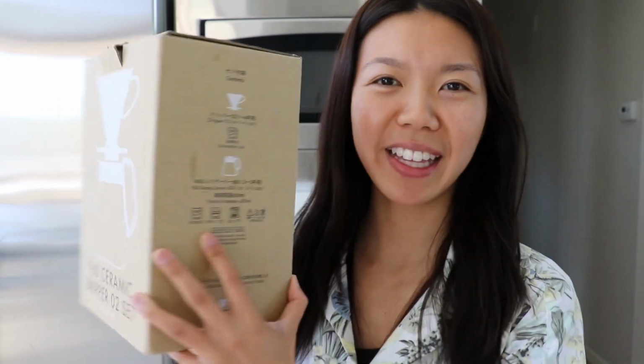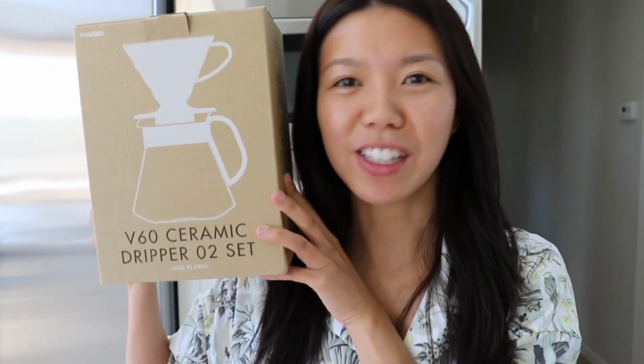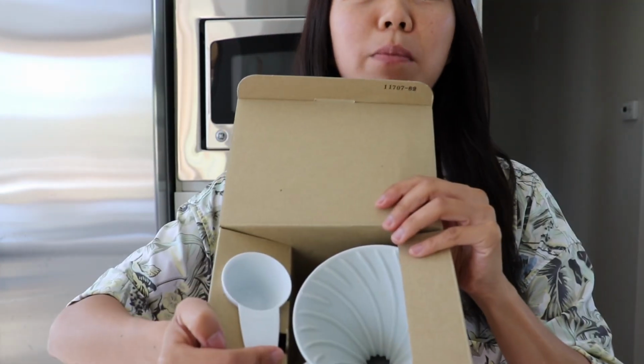Today we're going to be talking about the Hario V60 ceramic dripper. The packaging comes out like this. It's like the size of my head. So I'm going to unbox it to show you what's inside. First, it's going to look like this when you open the box.